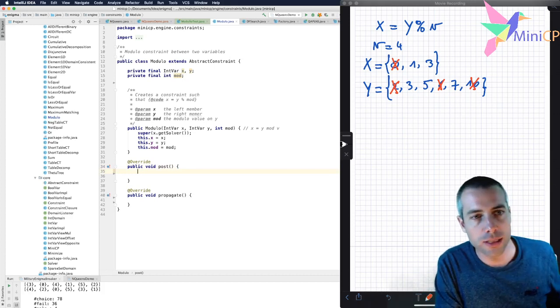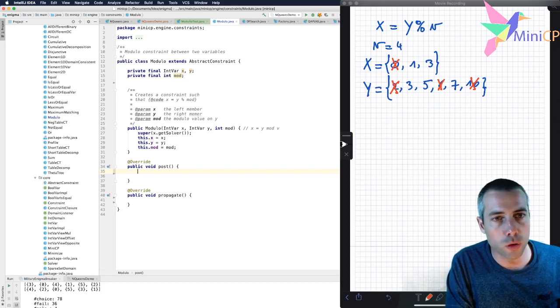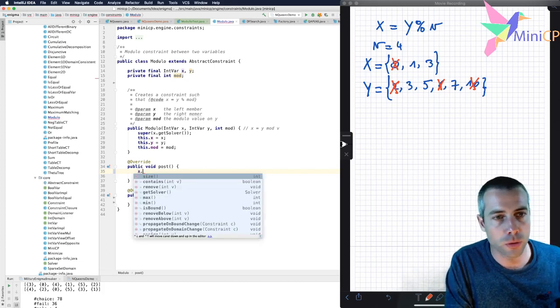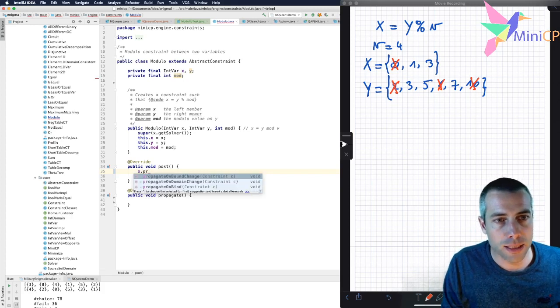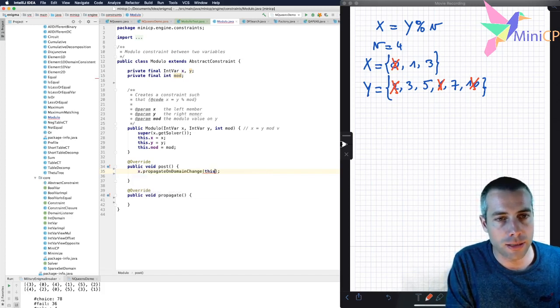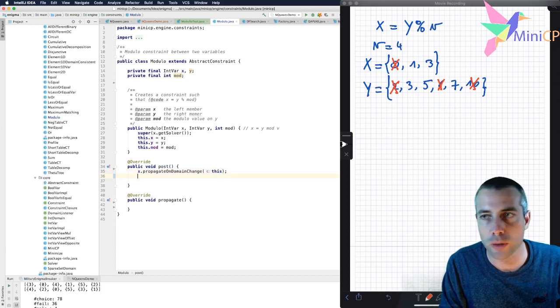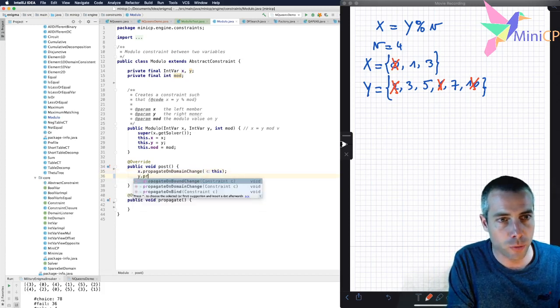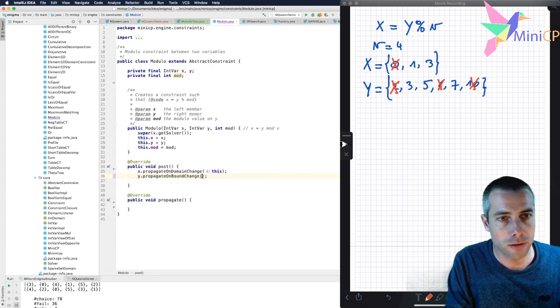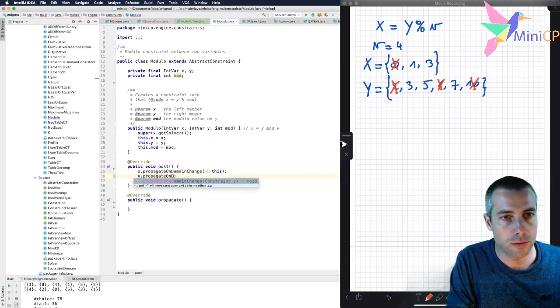So what we can already say is that we want to hook up the changes on x. So we can say x propagate on domain change this. Okay, so of course we want to be notified when x changes, but we also want to be notified when the domain of y changes.